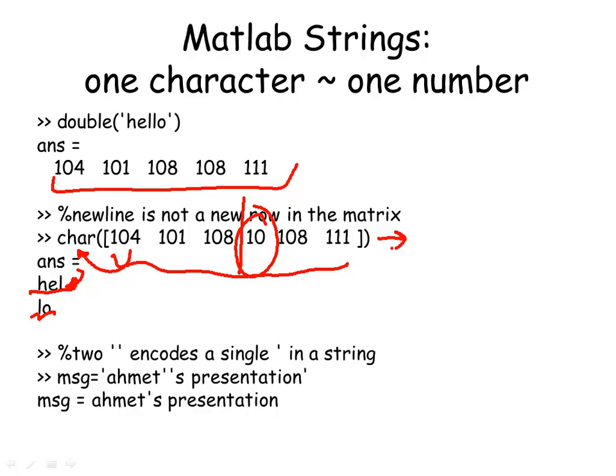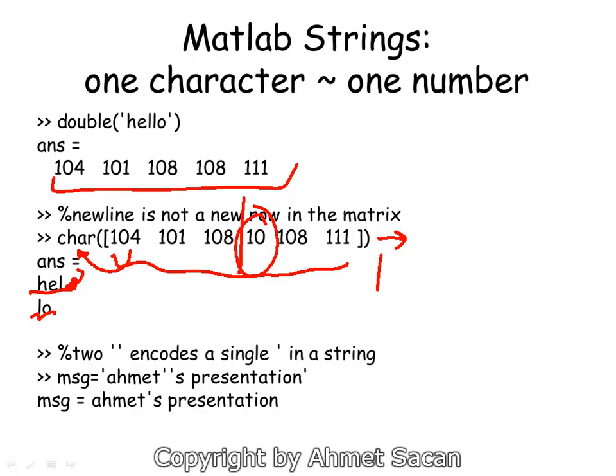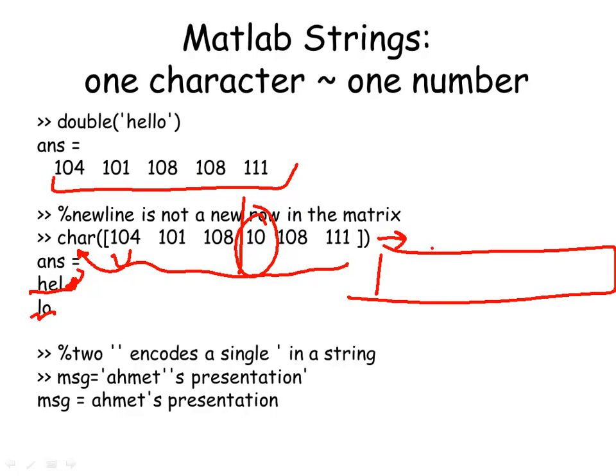But the vector representation of this character string will just be one row vector. You do not get a matrix with 2 rows. You have a single row where the 4th character is a new line character. Sometimes I will also write \n to represent a new line character, as you can also use \n to print a new line character if you are using the fprintf function.